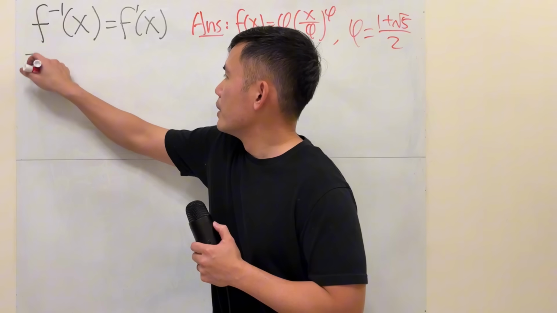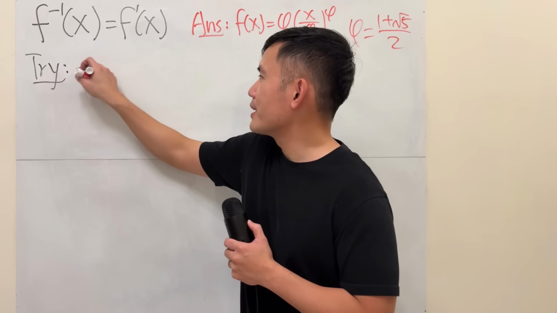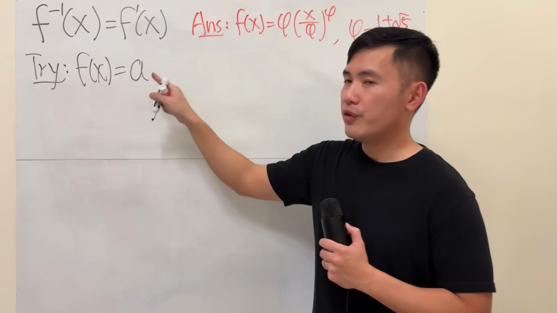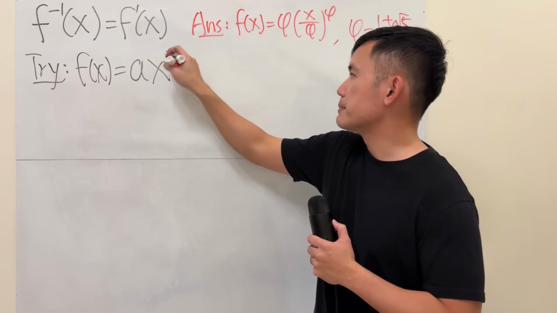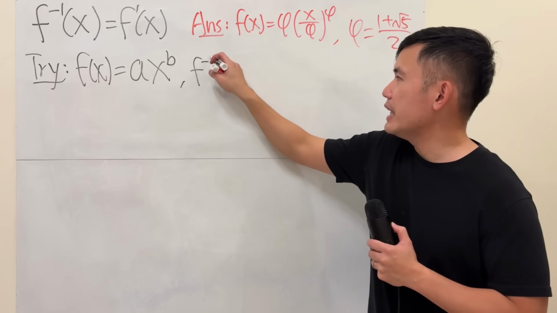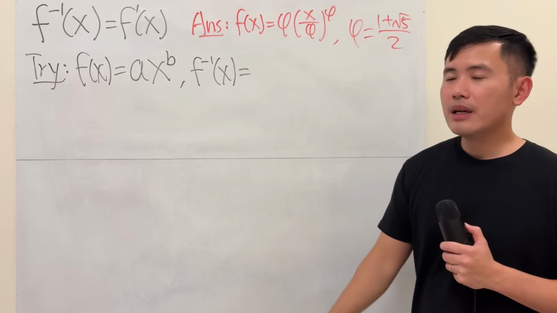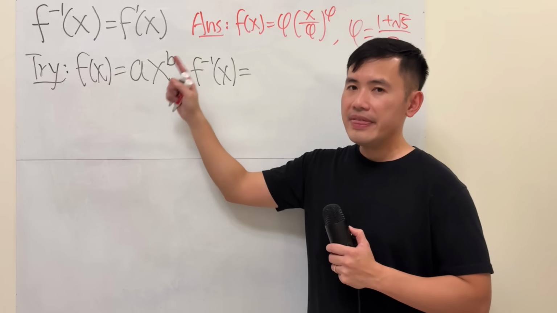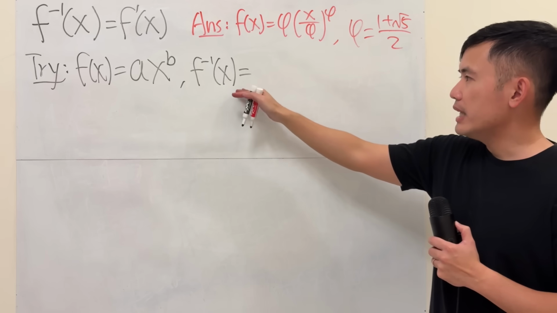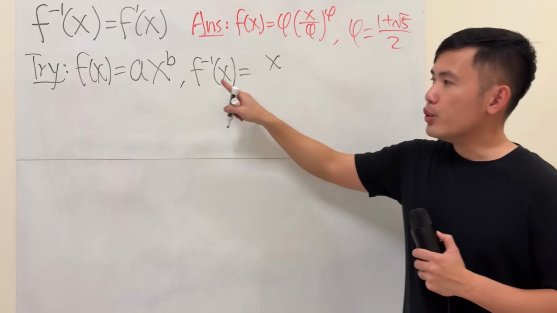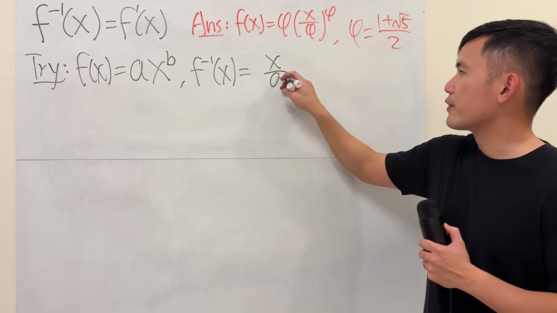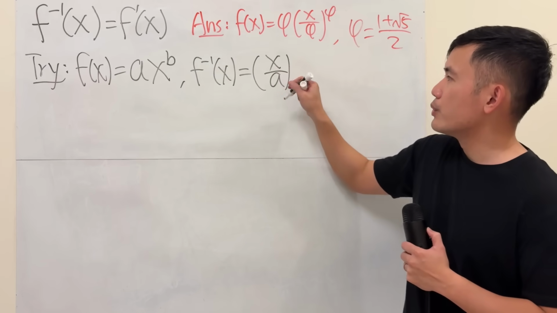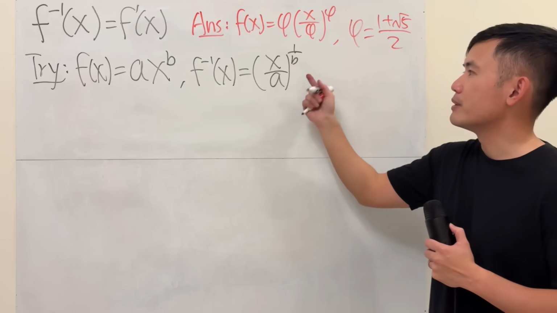Okay, here we go. Let's try. And you know this is going to work this time because we have the answer right here already. But anyways, let's say we have a coefficient a and then x to the b's power. Now, here's a quick way to get the inverse for such a function. Originally, what we do first is we do x raised to the b's power, and then we multiply by a. To get the inverse, you start with x. You first want to divide by a. And of course, a cannot be 0 because otherwise you cannot have an inverse. And then you are going to do the reciprocal power, which is 1 over b's power.